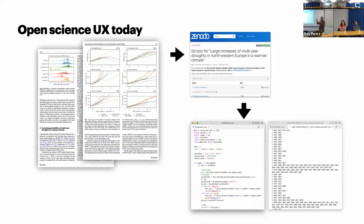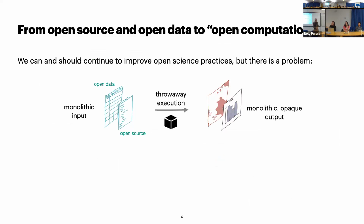And the problem here is, I think, that the computational pipeline that's used to produce these outputs is just too ephemeral. So by the time I'm looking at this PDF, all I have is a bunch of pixels on the screen. And if I want to reverse engineer the complex relationships between these outputs and these raw materials, that's a non-trivial undertaking. And that's going to be true even for the authors of the paper.